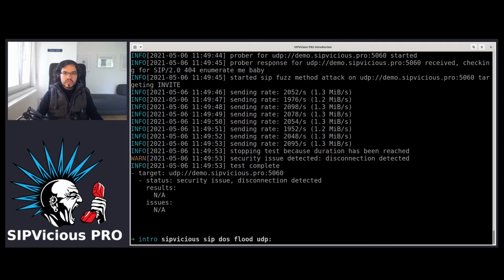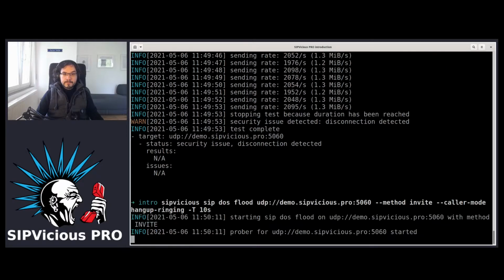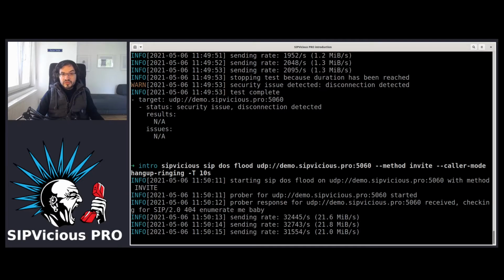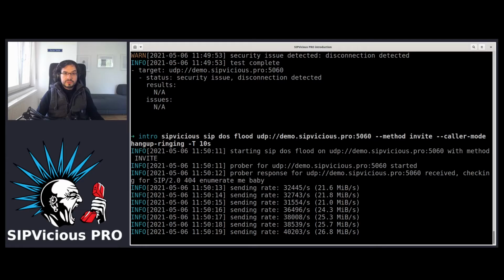A similar tool, but purely used for denial of service purposes, is the SIP DOS Flood tool. We're going to start a large number of calls by sending invite messages and hanging up as soon as the server starts ringing. If run for enough time, this tool would actually break our demo server.